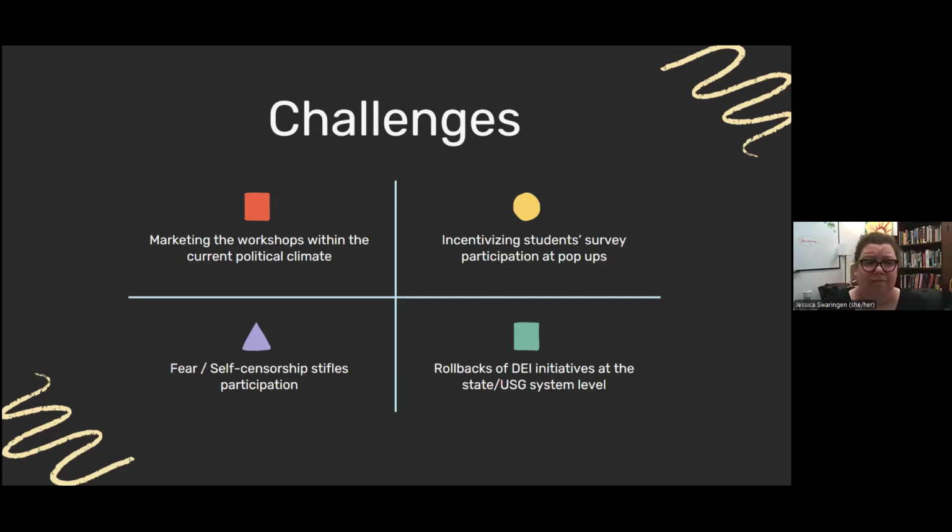Incentivizing student survey participation at pop-ups is also challenging, and this is partially due to the politicized nature of pronouns. They're not inherently political, but they have been politicized a lot lately. And so that doesn't help. But even beyond that, students tend to not want to take a survey unless there's something in it for them. So trying to balance the privacy of keeping these surveys anonymous with some sort of benefit is hard. Raffles are kind of off the table, like submit the survey and you can be chosen for a swag bag or something like that. We can't offer that because we can't gather that information on who these students are.